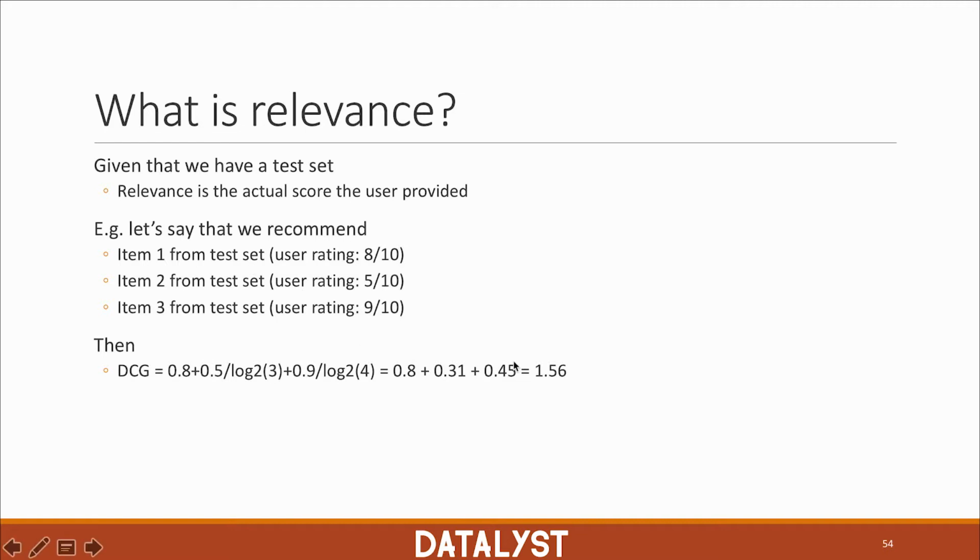So this logarithm of base 2 discounting obviously can be some other kind of logarithm, which essentially makes sure that as we go down the list, any prediction that the recommender makes adds only a score of 0, because dividing by a logarithm will eventually make our scores go to 0. So that's it about discounted cumulative gain. It's a pretty simple but effective idea for ranking lists.